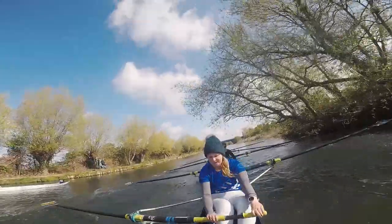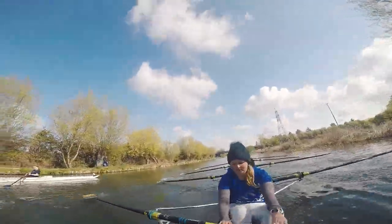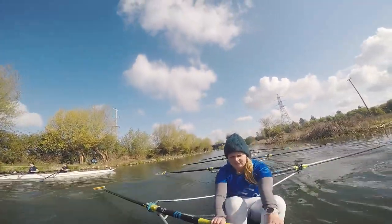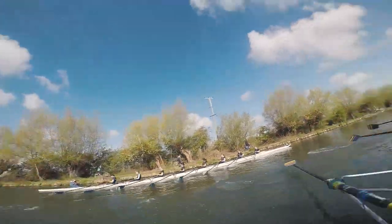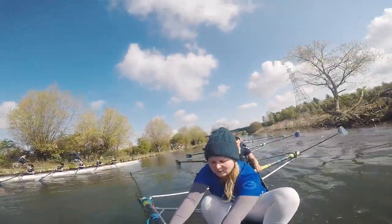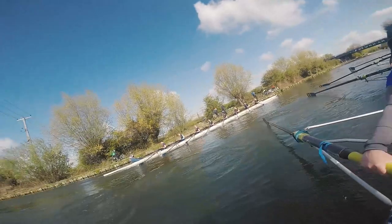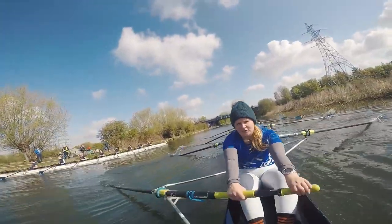50 meters to go, City. Lock, send, lock, send. Hang off that handle. Every stroke, yeah. Really stand up off that foot plate. Let's keep that bow ball ahead, City. Press there. Stand up, City. Spring back, City. And wind it down.